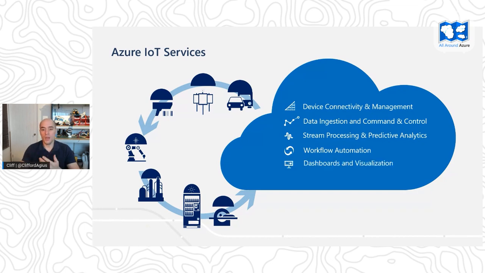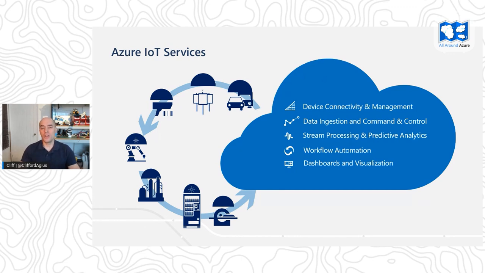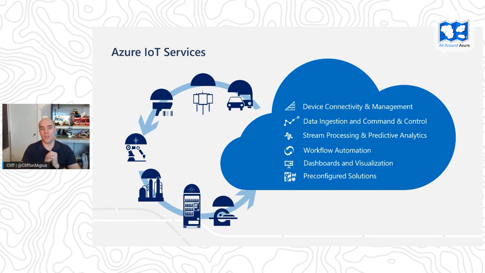Your back-end systems can take the insights and learnings from our IoT devices and use those internally within your business — because what's the point of having data you can't use? Building on that are dashboards and visualizations. You can take the IoT data, look at the real-time stream analytics, and build a powerful visual tool using something like Power BI, a Blazor web app, or a Xamarin mobile app to look at that data in real time. And the Azure IoT team have also built pre-configured solutions, so rather than starting from scratch, you can take a cookie-cutter solution, tweak it, and make it fit your needs, which means your time to live is a lot shorter.